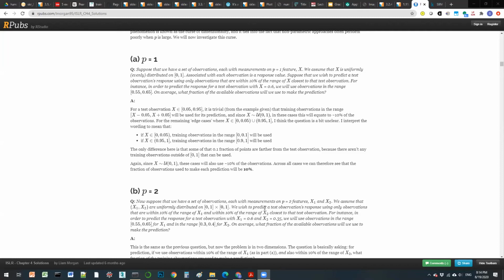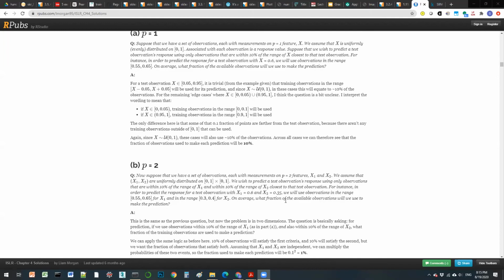And now we wish to predict a test observation's response using only observations that are again within 10% of the range of x1 and 10% of the range of x2, closest to that test observation, right? So in each of the 2 dimensions, we want points which are within 10% of x1 and 10% of x2, where x1 and x2 indicate the 2 dimensional values of the point.